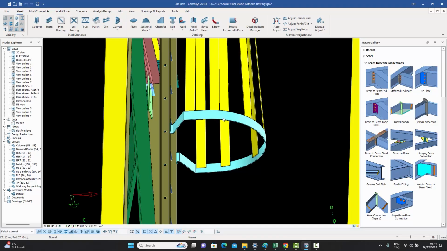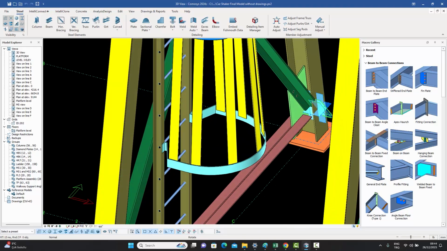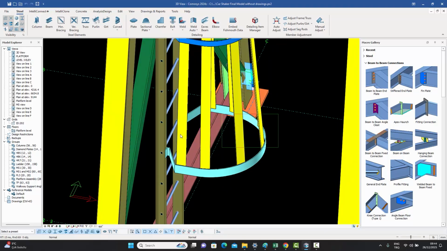But sometimes that longest side may not be the orthogonal side of this cage. So you want the drawing direction to be along this line and this line, but it will turn out to be maybe at 45 degrees or something.